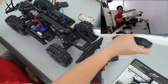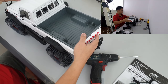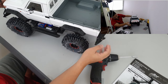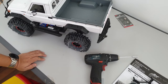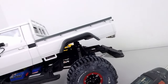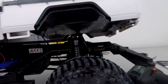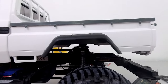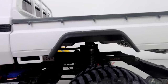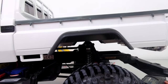Now we're gonna try to put this one on. As you guys can see, under there, the stock mounting for the TRX4 is touching the bed liner, so I'm not going to use that anymore. So I'm gonna remove that and see what we have from there.